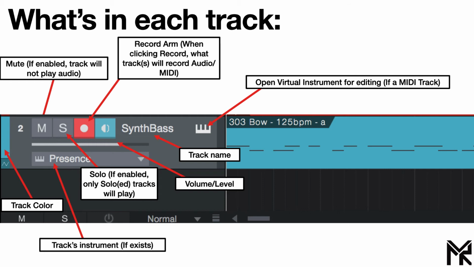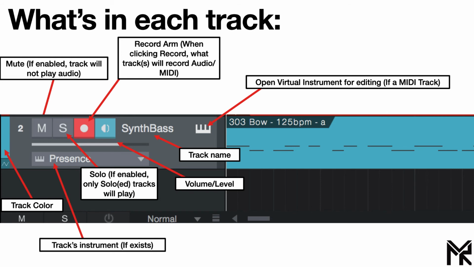Then over here you have the record arm button. So by clicking this red button, it will actually record when you hit the master record button. So this isn't actually a record button for this track. All it does is arm the track ready for recording. And then when you hit the big record button in the transport control, it'll start recording the information to whatever tracks are armed. So once again, if it's a MIDI track, arming that for recording and then clicking the big record button will actually record MIDI information from any MIDI instrument you have, like a keyboard or something like that.